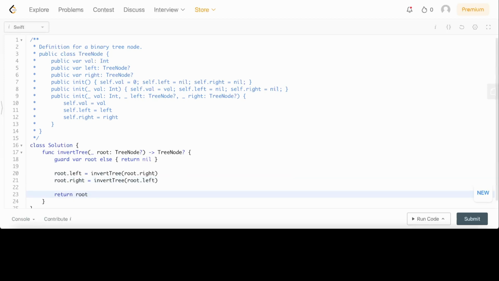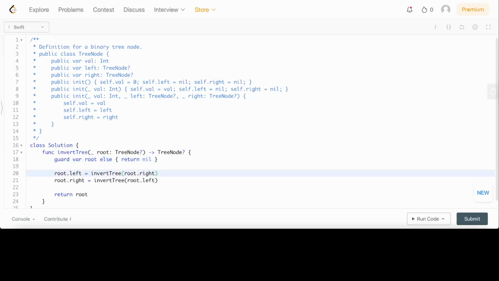Is this the solution? Well, not quite. There's a few things that we need to discuss here. So let's think about the recursive calls that are happening. The first time we get this function called, it's going to be called on the root node, and it's going to pass this check, to say, do we actually have a node? Otherwise, we just return nil. That'll also handle cases down the chain where if we get to the lowest-most nodes on our tree, it'll basically return a nil, which is exactly what you want.